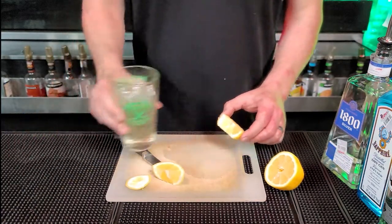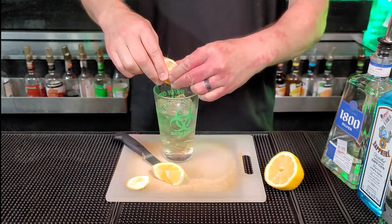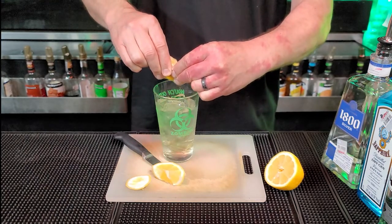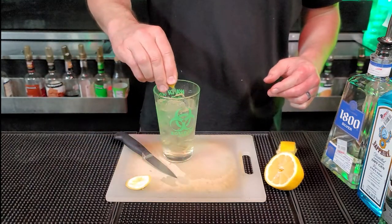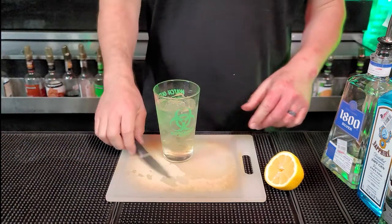Okay, we're gonna squeeze this in there. Oh, we're way over everywhere else. There is now lemon juice everywhere. All we actually need is 1/2 ounce to go into the glass. Okay, go ahead and put these off the side.